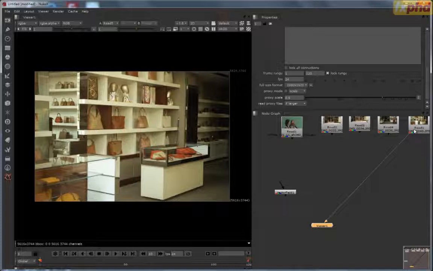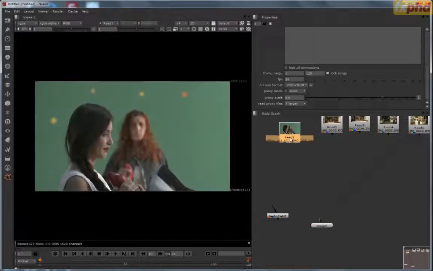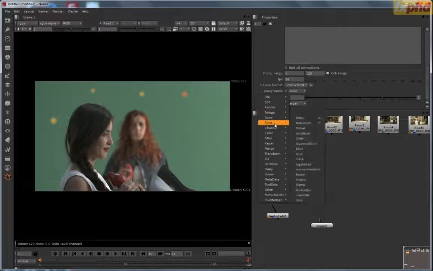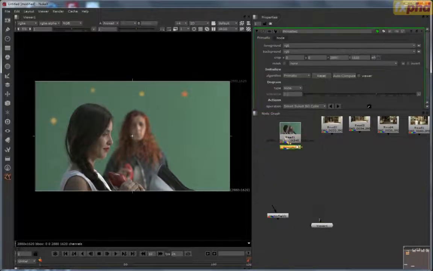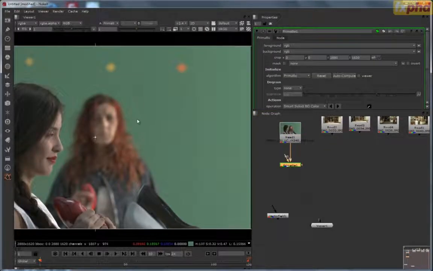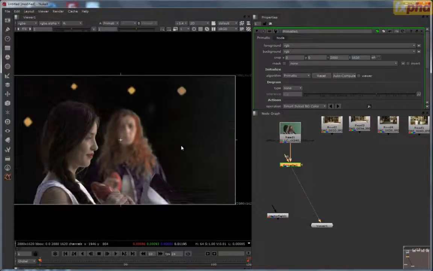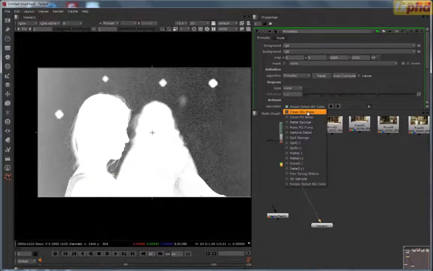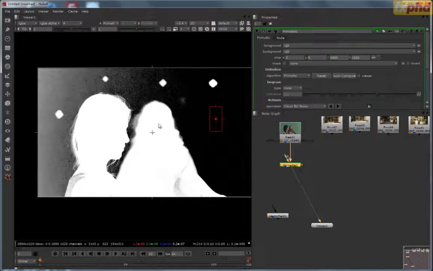So as I said just before, it's important to set the background first. Let's just do this, and for that we'll do a really quick dirty extraction on this. So I like to use prime matte for this, and let's just swipe around. We really don't want to spend too much time here, so we're going to quickly clean up the background.